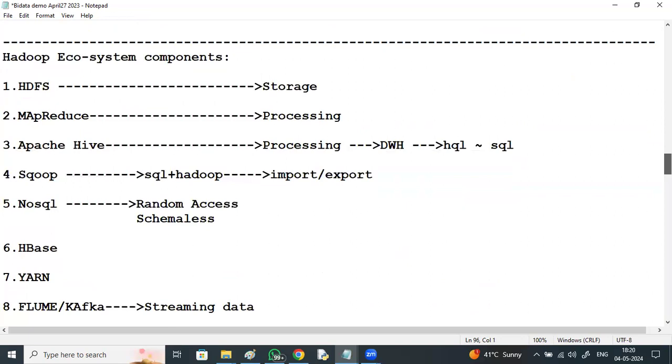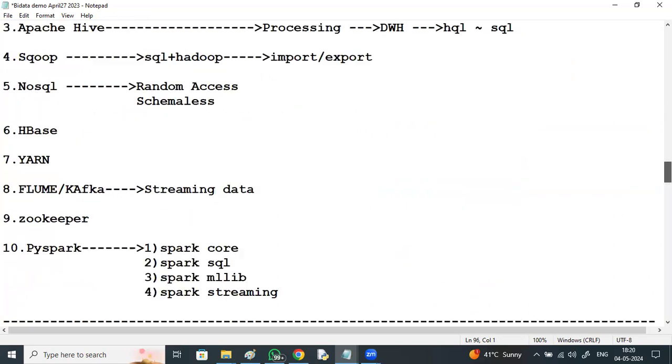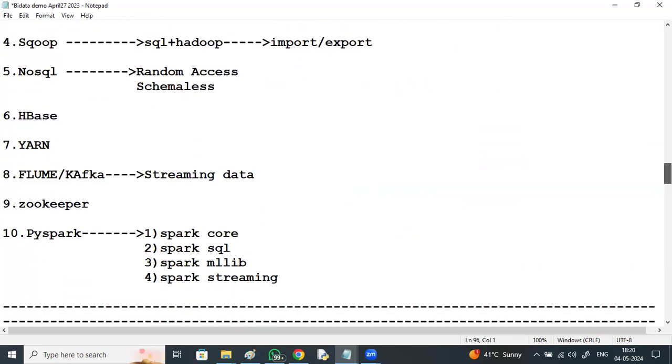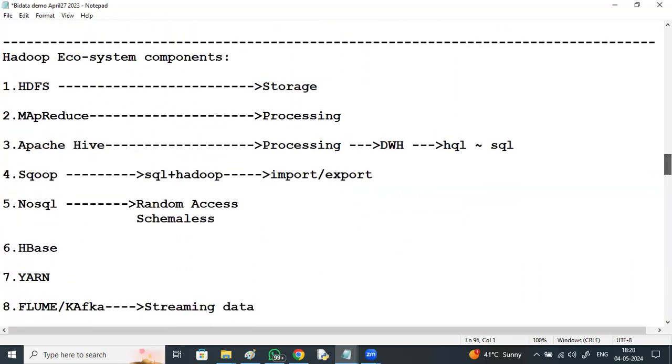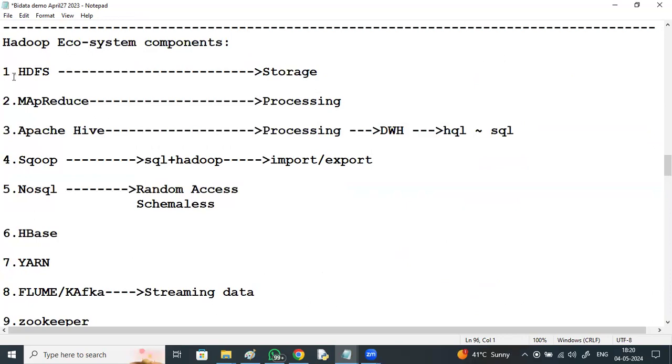And what are the Hadoop ecosystem components that I am going to discuss as part of this course? HDFS is meant for storage, MapReduce is meant for processing.